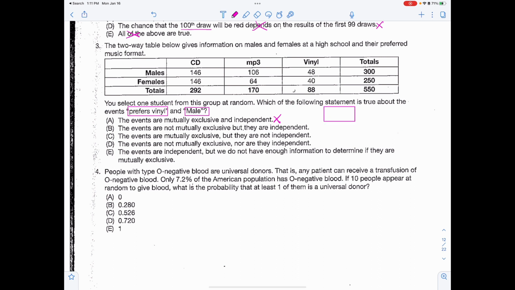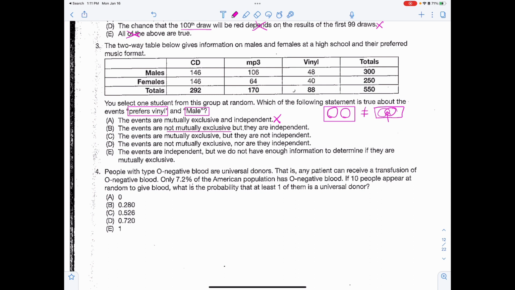Let's just look at one thing. Mutually exclusive, for instance, means they never overlap. Independent means they always overlap, and the overlap is equal to the product. So we know mutually exclusive events are never independent. The events are not mutually exclusive, but they are independent. Well, we can check and we can see.